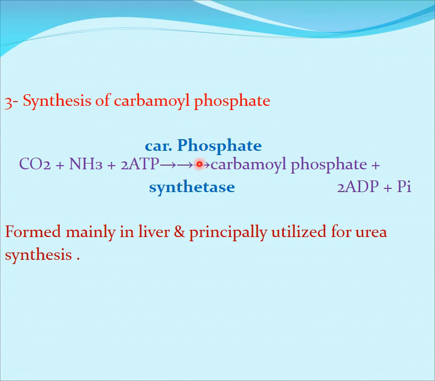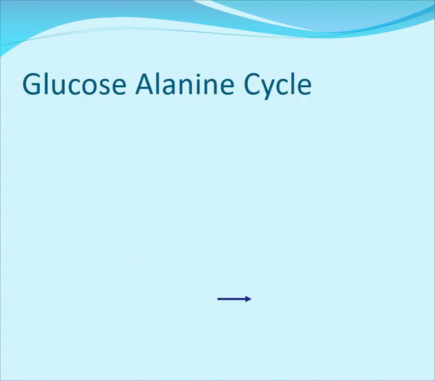What are the differences? Well, there are 3 important differences between carbamyl phosphate synthetase 1 and carbamyl phosphate synthetase 2. I may ask you about the comparison between these enzymes. This is a 3-point comparison, and it is very important. You should know it. This carbamyl phosphate is mainly formed in the liver, because in the liver there will be production of urea, and this urea is the ultimate way to deal.